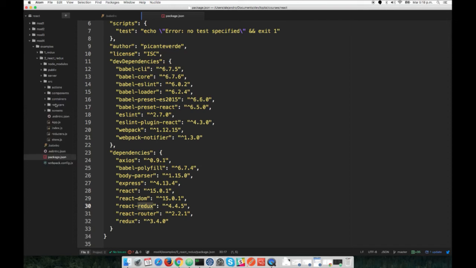I am going to use the same application from last lecture, but we are not going to contact the server yet. I just want to show you the mutations of local state using Redux. And then on the next lecture, we're going to get into middlewares and other parts of Redux.